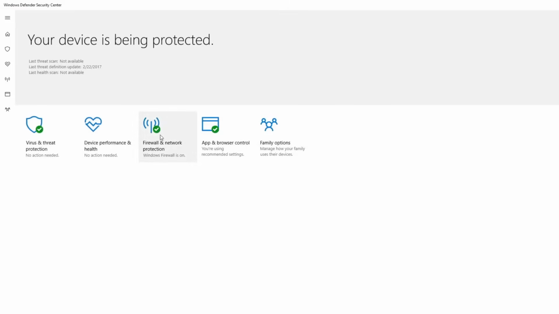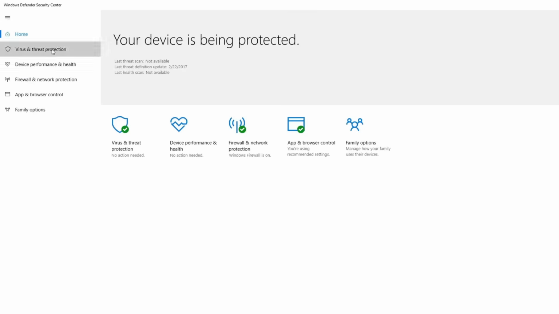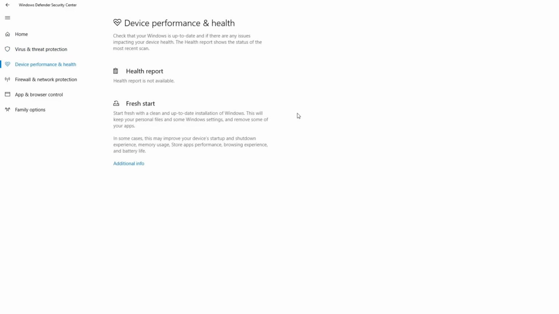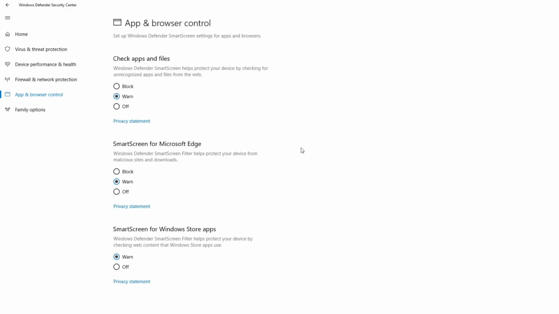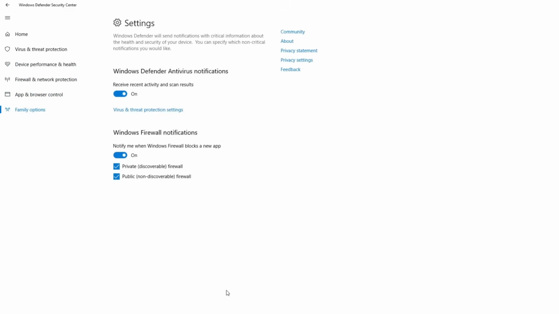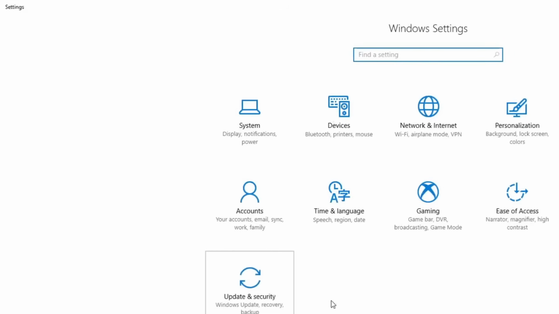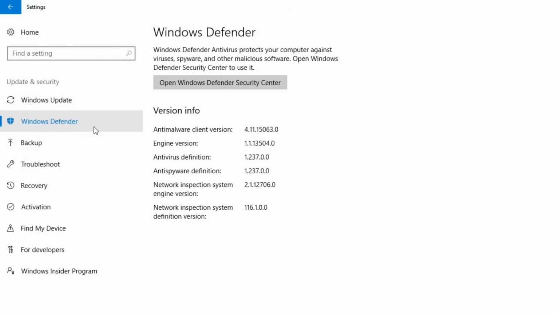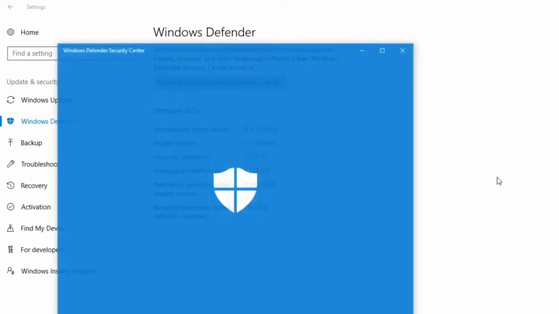It's still familiar to most of you who are on Windows 10 and 11, and it's essentially the same user interface, albeit with fewer features considering this is the first public version of the app. And by that, settings for Windows Defender have now moved from the Settings app to the WDSC app.